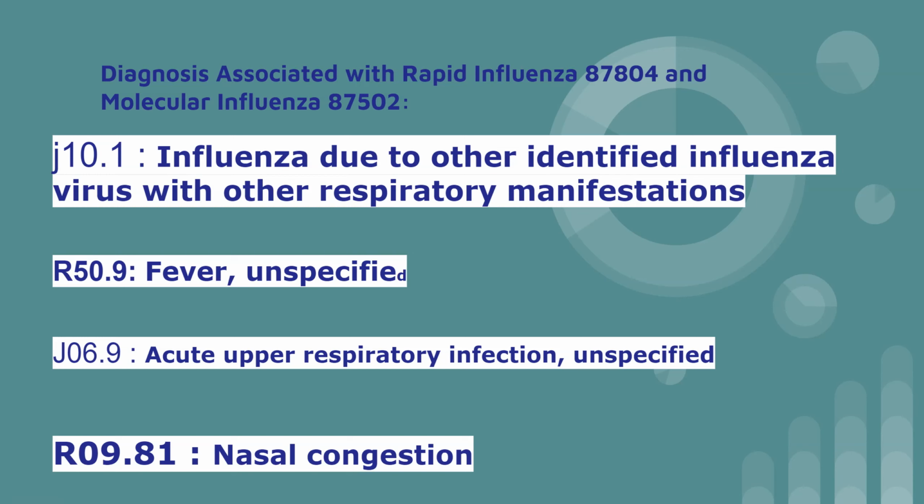But you won't see that. Let's say you have all of these diagnoses, but if you remove all of these by mistake, R50.9, J06.9 and nasal congestion, we still get paid. One diagnosis is enough to cover the test. Fever is enough to cover the test. If you don't see anything else, if you just see the fever, use the fever.